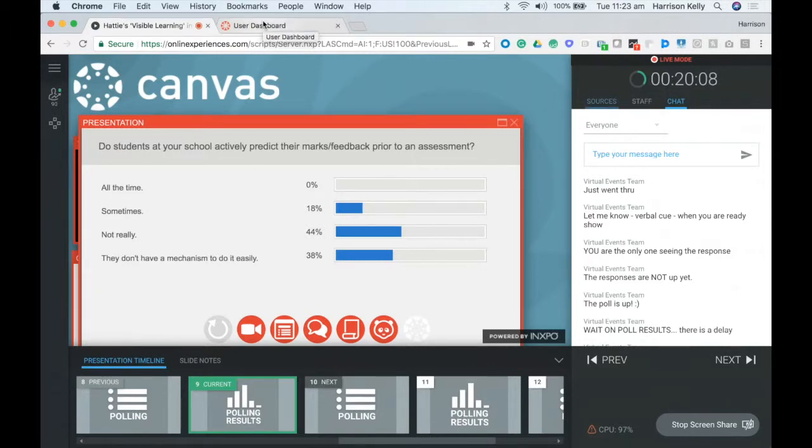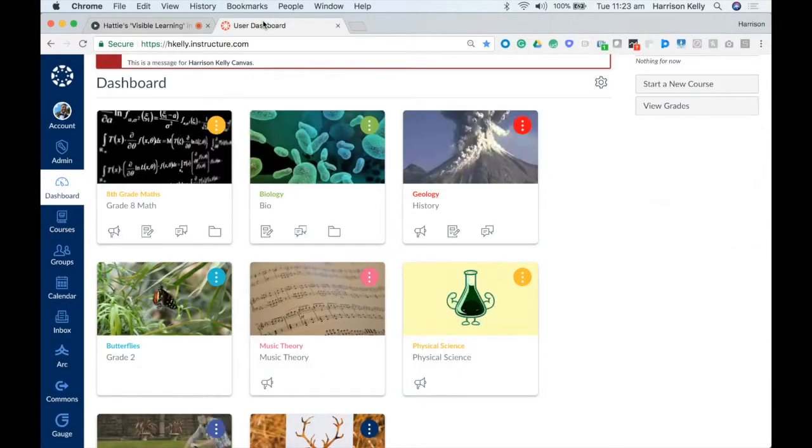Okay, guys, what I'm going to do is I'm just going to jump back to the user dashboard here. And what I want to talk about now is Hattie's second thing, and this is a response to intervention. So look, this is a simple but highly effective approach, and it's based on providing interventions for students by presenting the same subject matter in differentiated format. Now, quality student-centric technology like a modern LMS enables teachers to deliver multimodal materials to the entire class, even to students who've shown mastery or individual students that may need remediation.